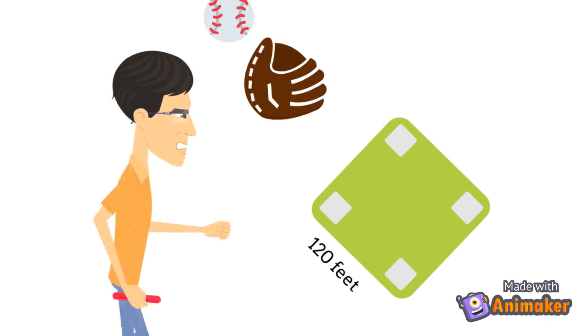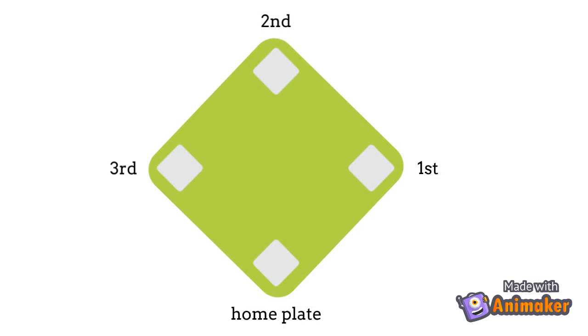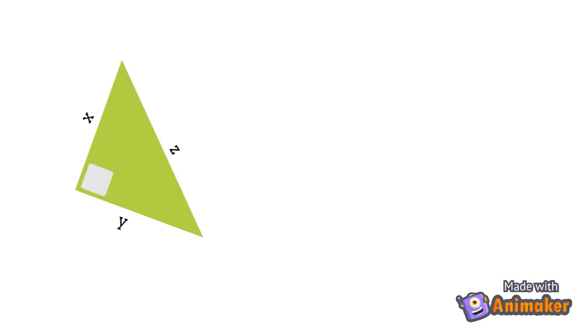So, we have a baseball field where there is first base, second, third, and home plate. The player is somewhere between second and third base, and he moves to third base at a speed of 20 feet per second, and he is currently 50 feet away from third base. The side length is 120, so every side of this field is 120. We want to focus on the rate at which the distance between the player and home plate is changing. Notice that we have a right triangle.